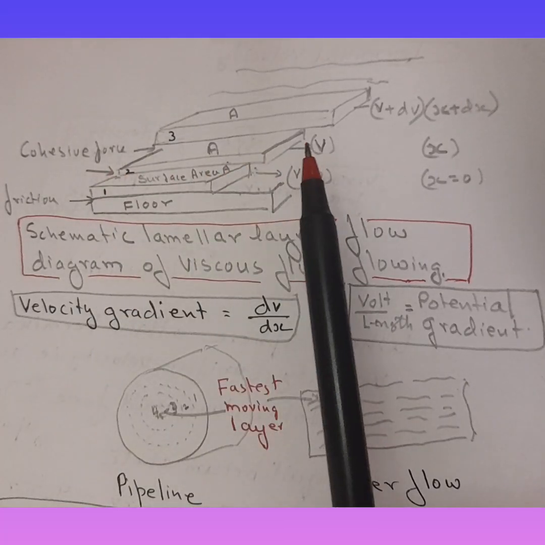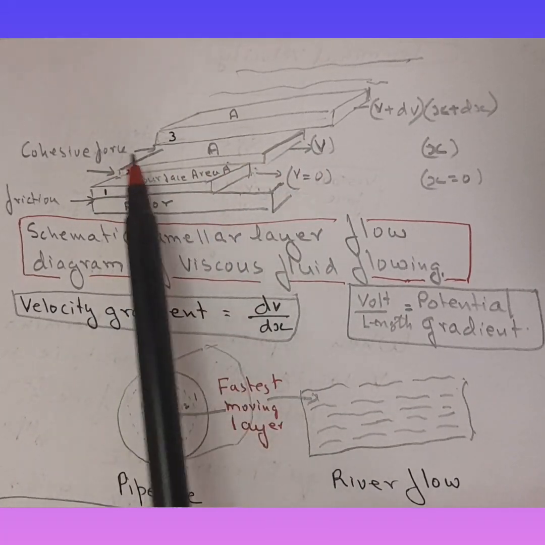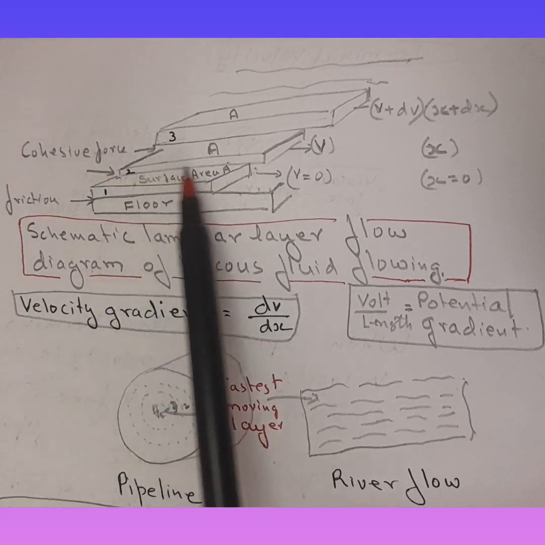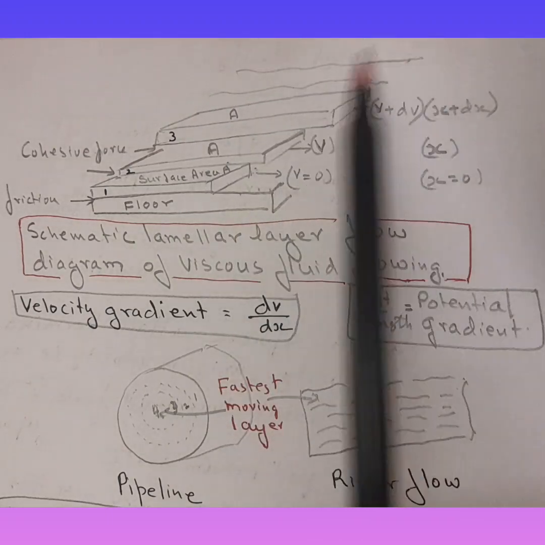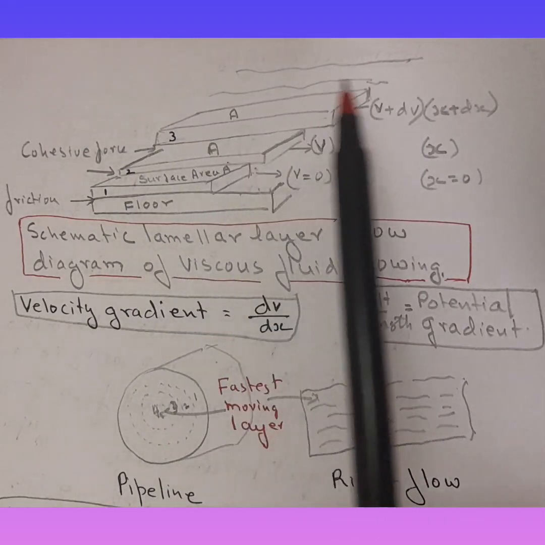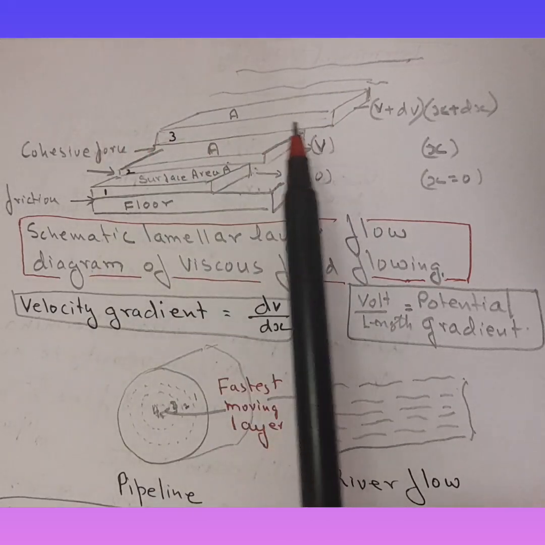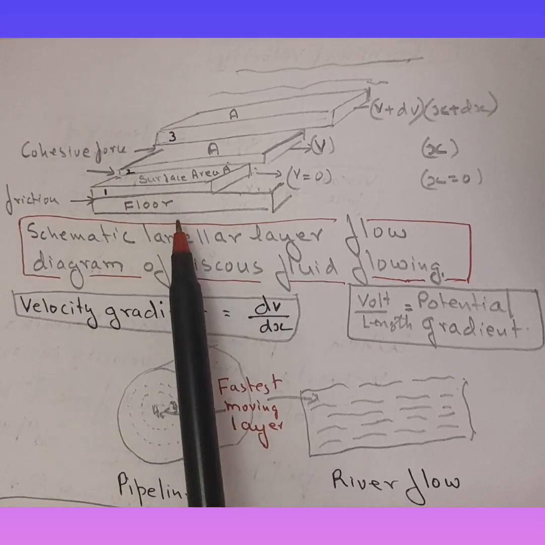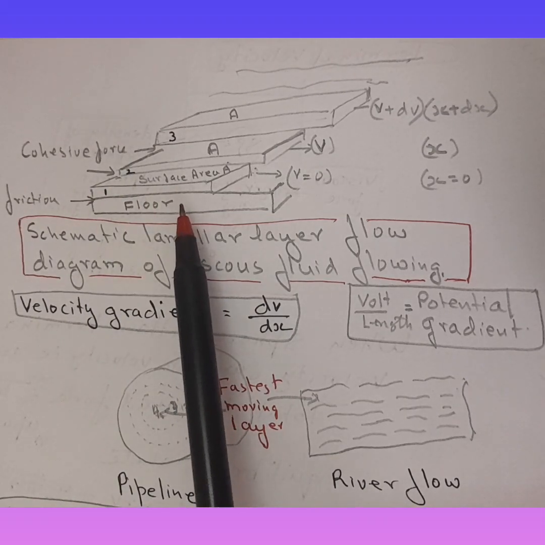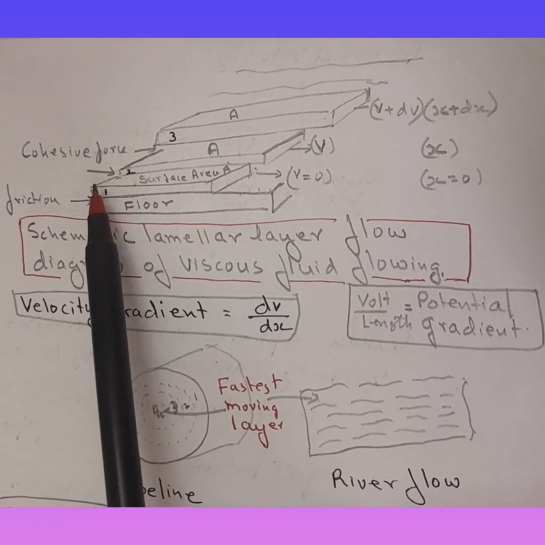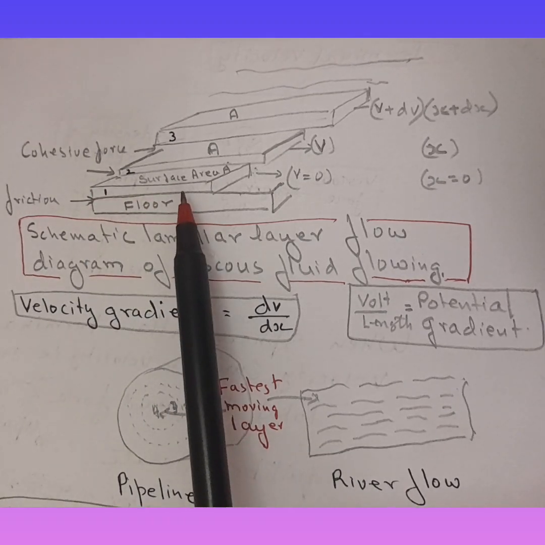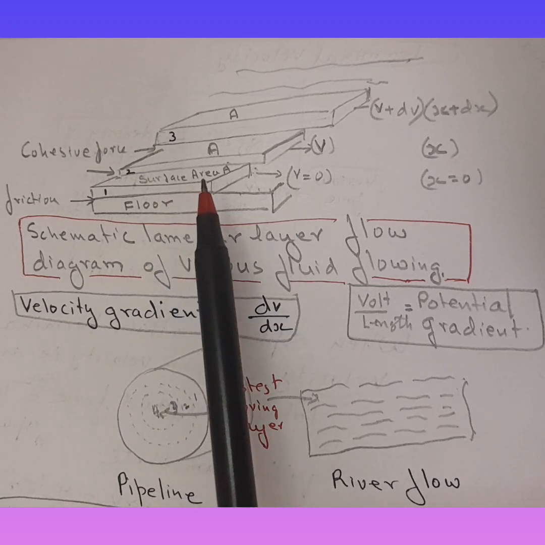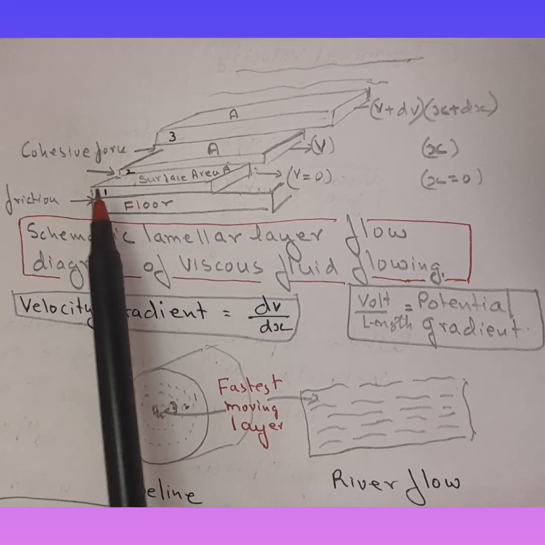Now how does it flow? It flows in laminar layers. Here I have shown one laminar layer, second, third, fourth, fifth, and so on and so forth. And this is the floor. Now the first laminar layer which is on the floor, owing to friction, hardly moves. In fact, you have also observed, suppose you have put honey on a table and if you try to wipe it out, you will find the lowermost layer will be sticking to the floor.